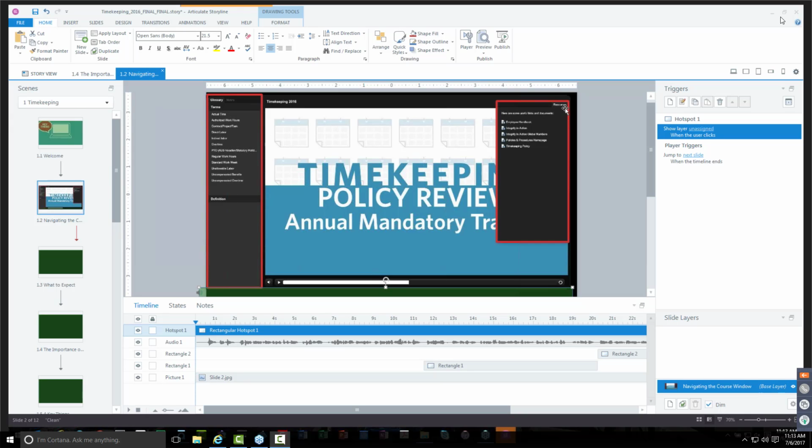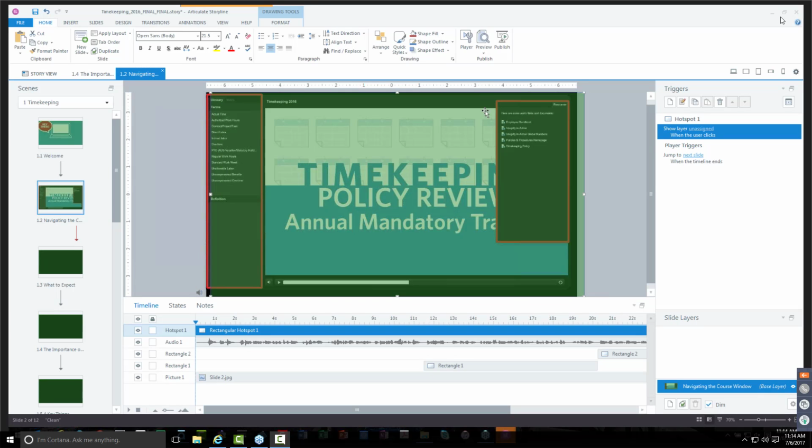It also has a resources tab, and this is one thing we use a lot. This is a timekeeping course. We've got a couple of different policies and the employee handbook that relate to this, so we can link directly out to those from that resource tab. You click on that, it takes you right out to it. In the old days, we'd have to insert a PDF, and anytime that policy gets changed, you have to go and update it. Whereas with this, it's a link to the document, a little bit less maintenance, a little bit less work for you as a designer.